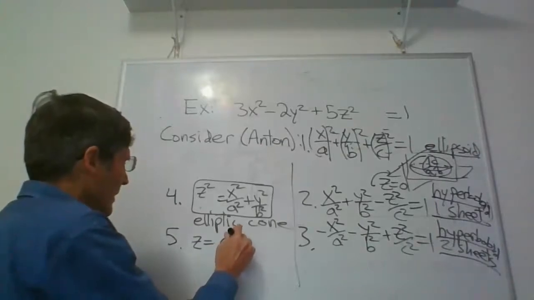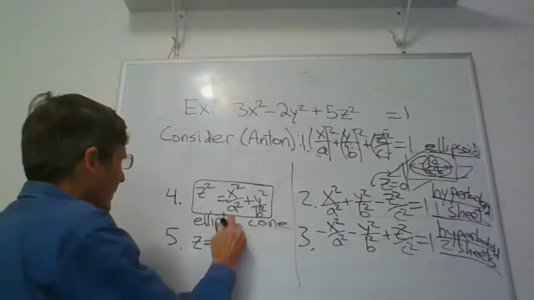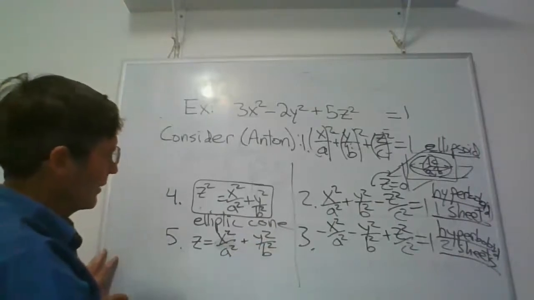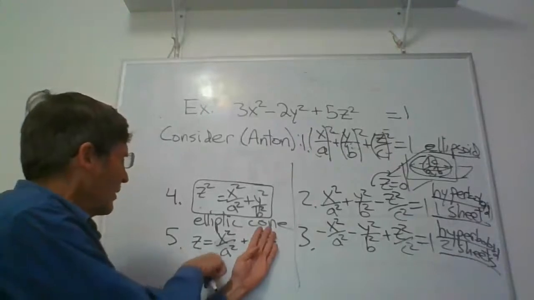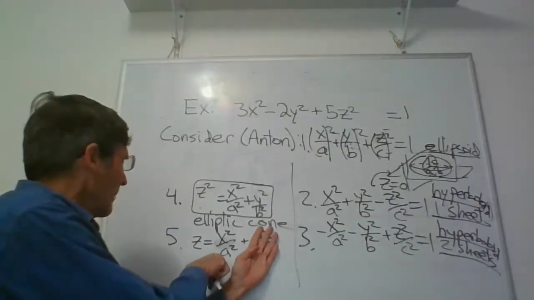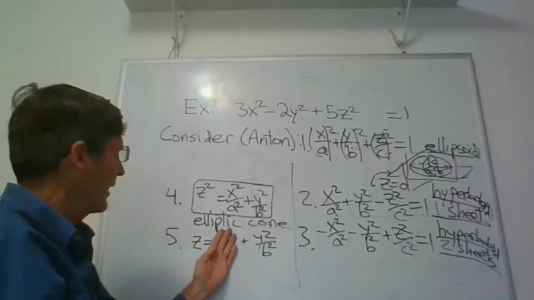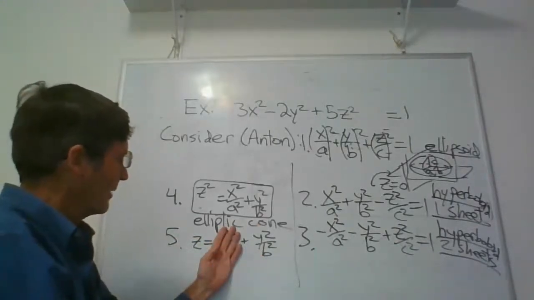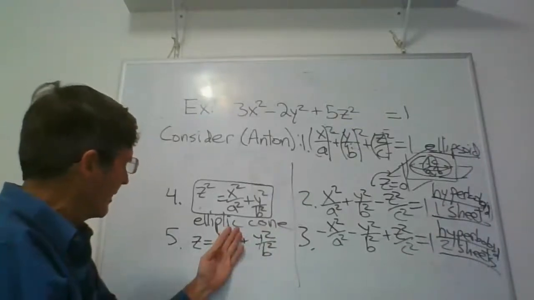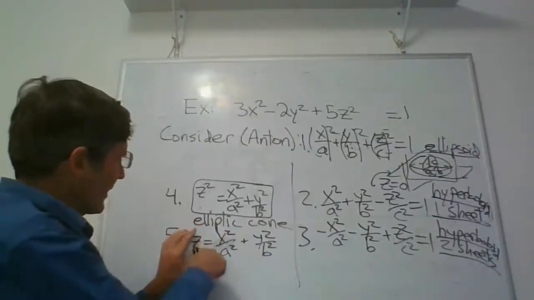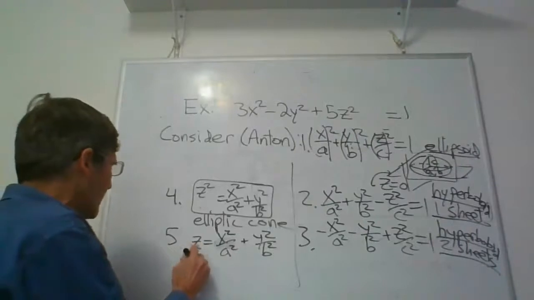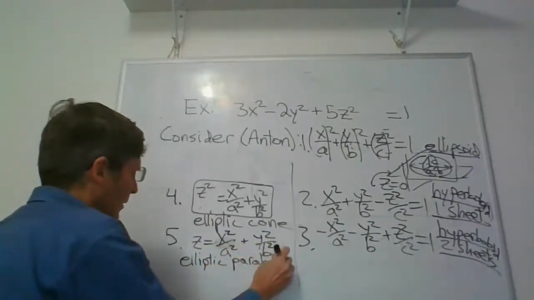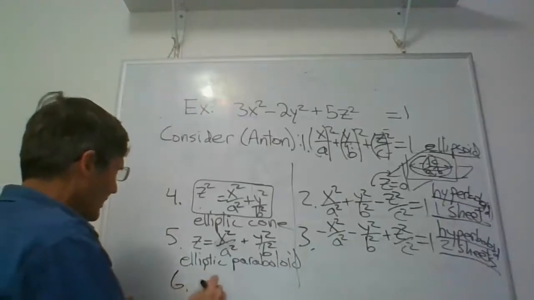Here's another one. If I put z equals x squared over a squared plus y squared over b squared, this is the one I mentioned before. In the y equals 0 plane, the xz plane, you get this equation. Oh, it's a parabola, right? z equals x squared over a squared in the xz plane. If I put x equals 0, then within the yz coordinate plane, z equals y squared over b squared is a parabola, right? z equals a constant times y squared, basic one from algebra. And then if you put z equals 1, for instance, you get the standard equation for an ellipse. So the cross sections are ellipses and parabolas. You get an elliptic paraboloid.